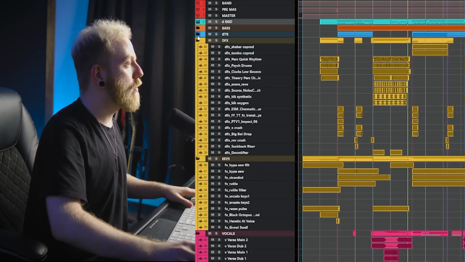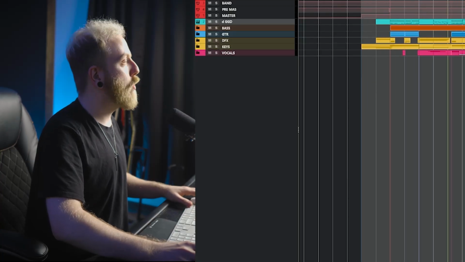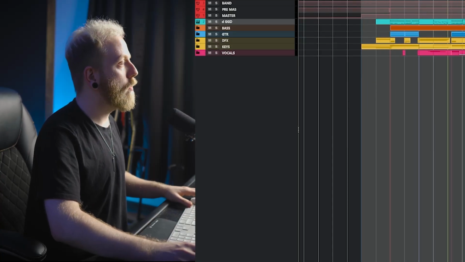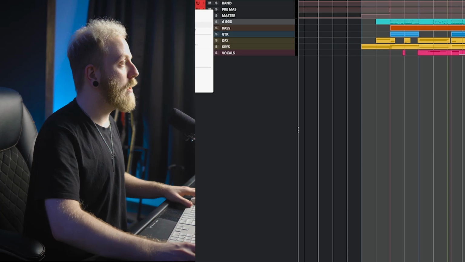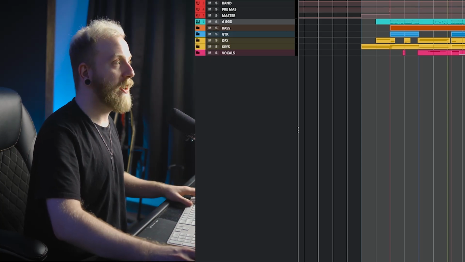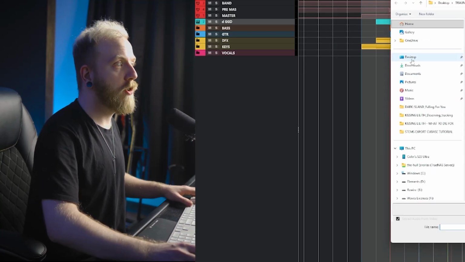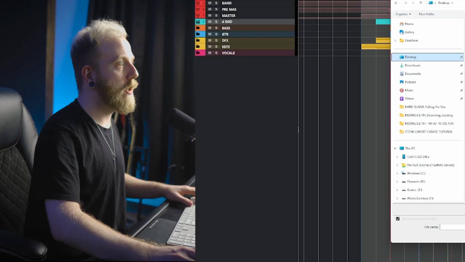So what we're going to do is close all of this. And we're going to re-import that stuff and make sure it all worked correctly. This is the biggest thing I notice people don't do: double check stuff. They just export it and they're like, here you go. And then I'll get files that are weird. So we're going to double check them first before we send them off to anybody.